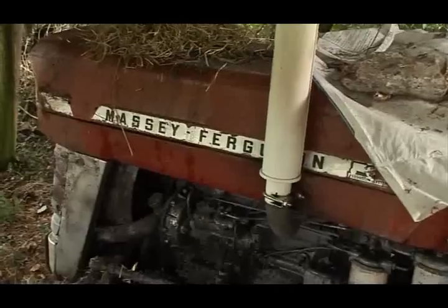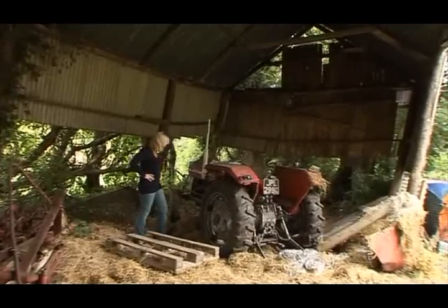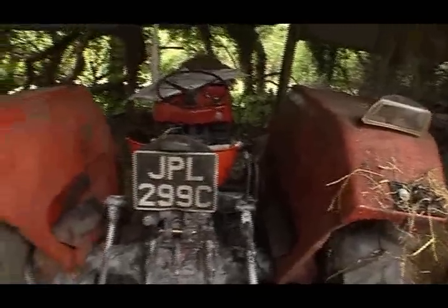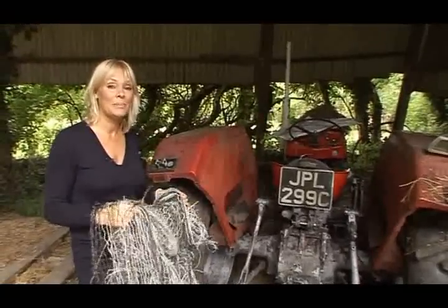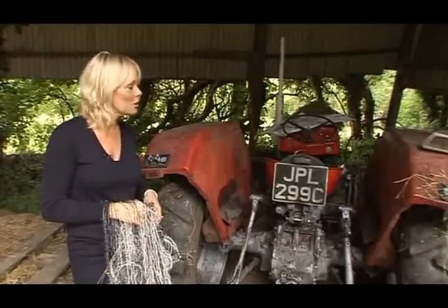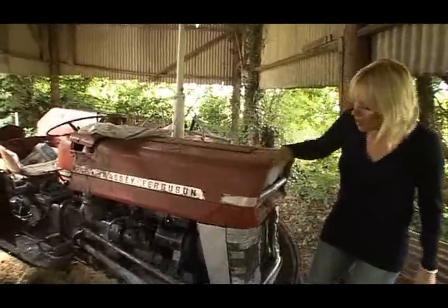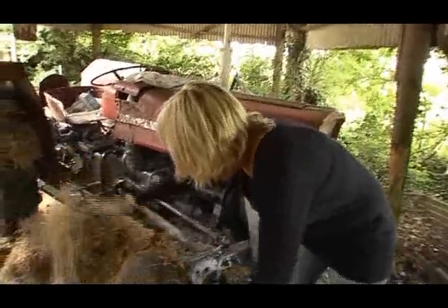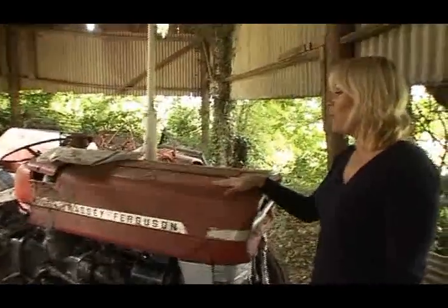I've chosen a real classic, a Massey Ferguson 135. Now, it's fair enough to say I do not know that much about tractors, but I'd say this is in a pretty bad state. That's my initial opinion. But then, of course, what's the point in buying a tractor with minimal work to do? If I'm going to take this on, I might as well go the whole hog and do it right.